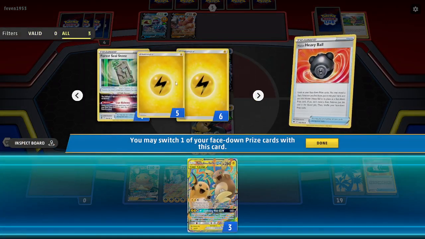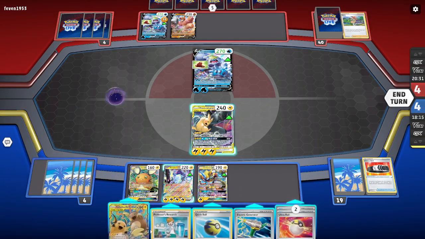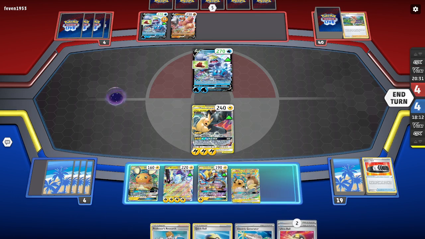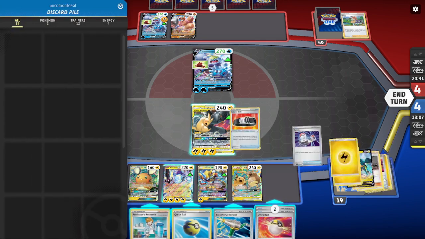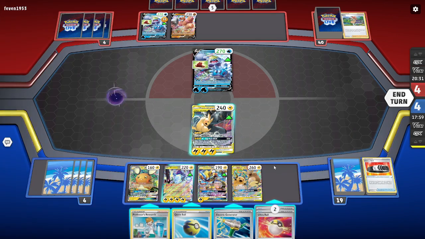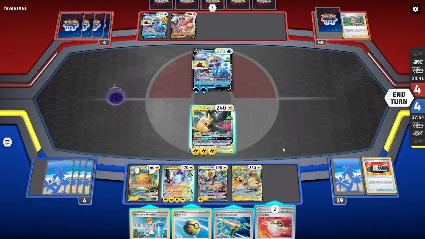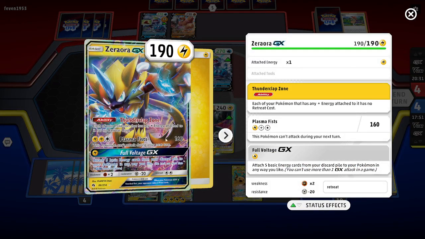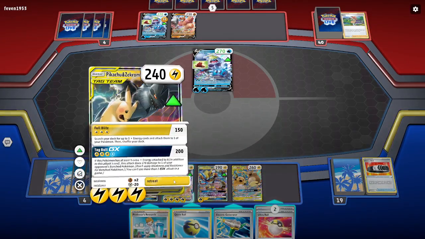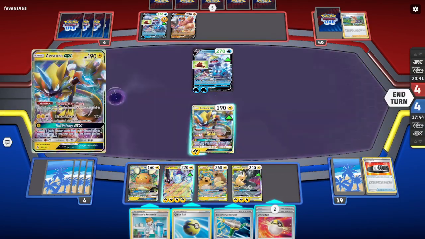What's in here? 2 energies. Okay, those aren't bad. I don't have a V going, though, so that part's unfortunate. So let's think. The problem is, I think I want to attack with the V. So I'm going to retreat, send up Zeraora, use your attack.